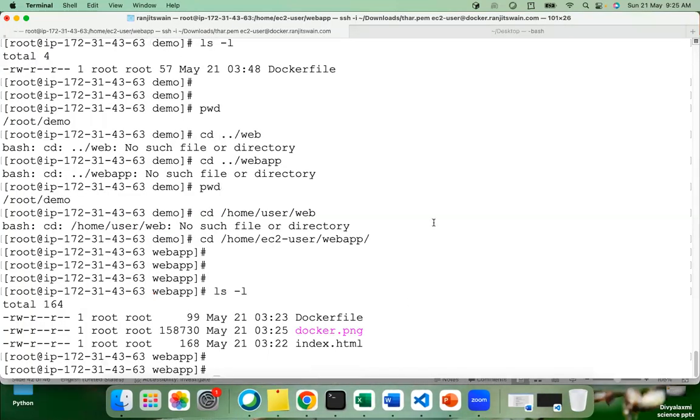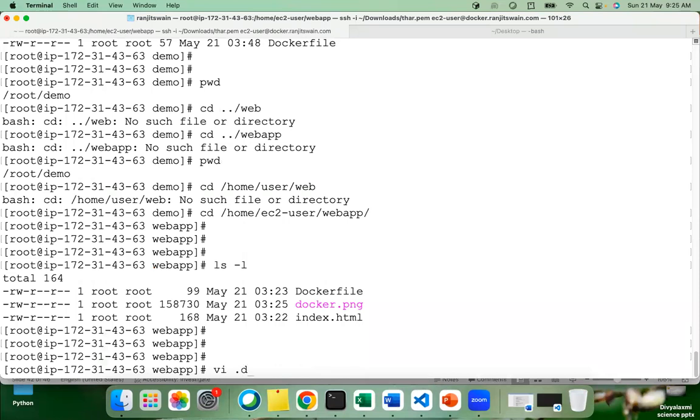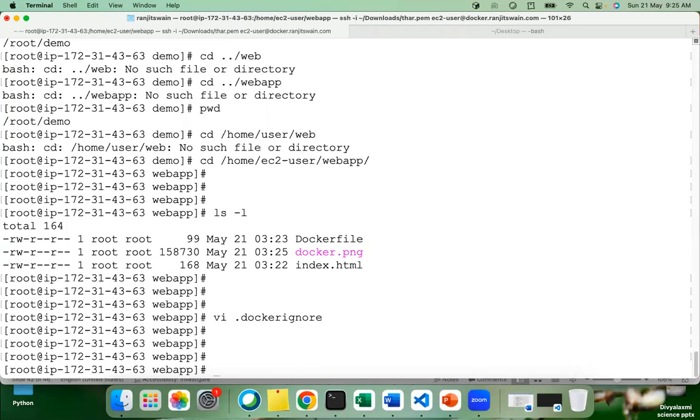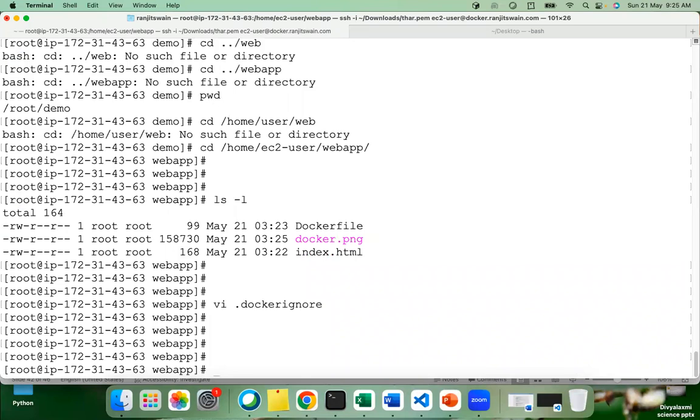Suppose you create it in this context directory with vi .dockerignore. This is how you have to write .dockerignore. Hit enter. Suppose I don't want start.cnf or db.config, something like that. These two files, or the files ending with .cnf, and the file name db.config. I don't want these files to be copied. So you can just add them, and during the build, these particular files will not be copied. That is the usage of .dockerignore.